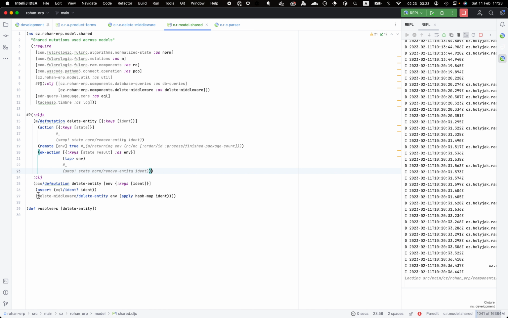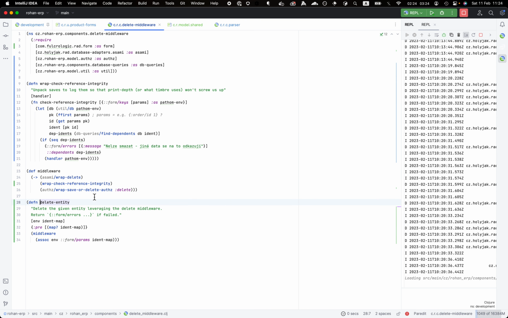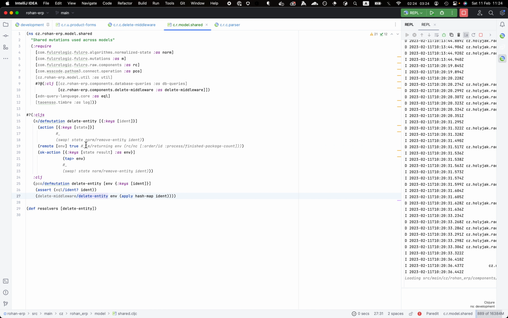And on the back end, I check I got an ident and then I call the delete entity function. And at this point it returns whatever that thing returns. So let's check what that is. Yeah, so it just returns whatever that mutation returns, which is not really what I want. I want to check for errors and do something about them. Right, so we have the form in here. We can start. Yeah, the indentation here is annoying. I have to figure out creatively what I want to do.